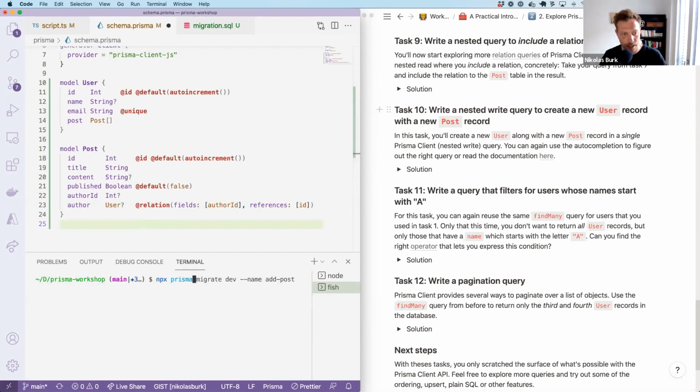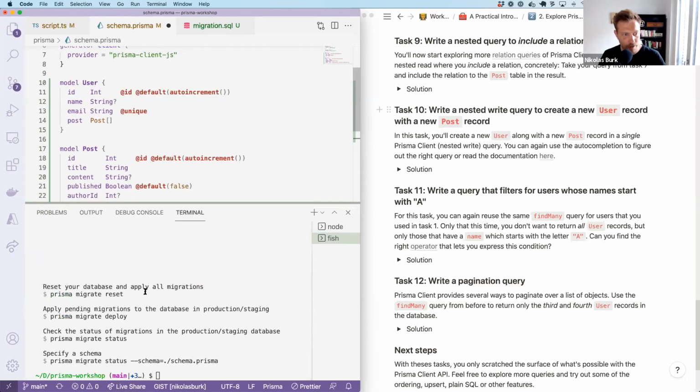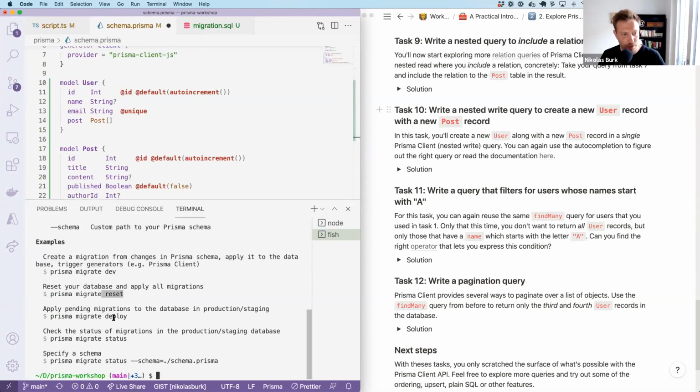I can quickly show a list of them here. You have Prisma Migrate Dev, Reset, Deploy, and Status. These are the commands for different kinds of situations. But as a general rule, yes, you typically run a migrate command after you've changed something in your models to apply that change to the database and also to the generated Prisma client.